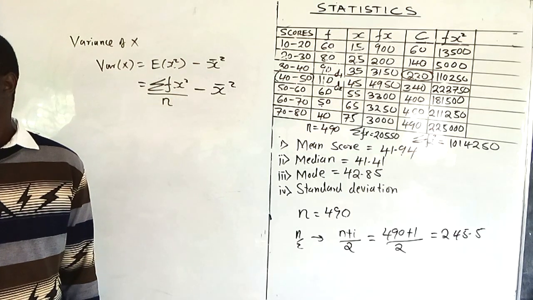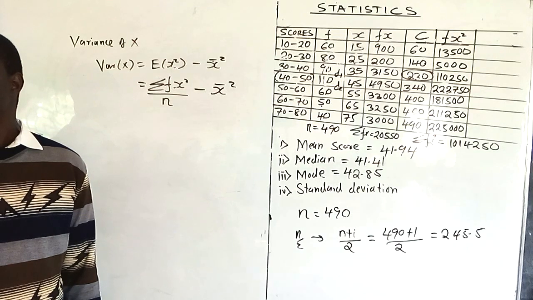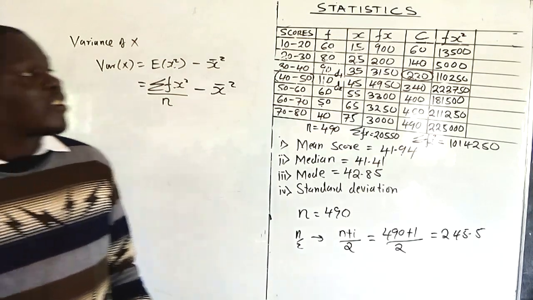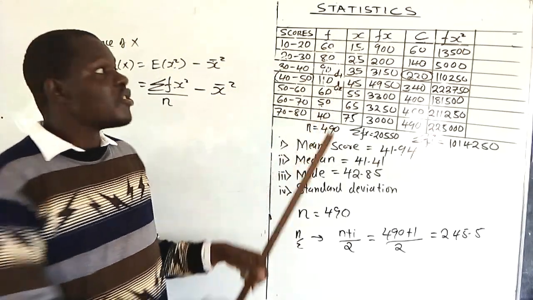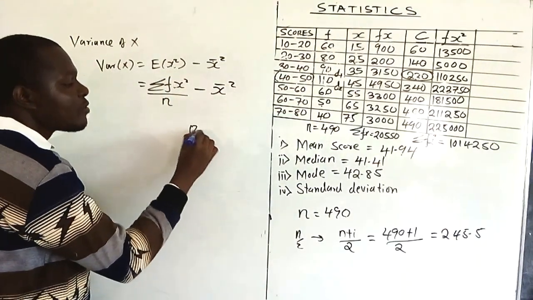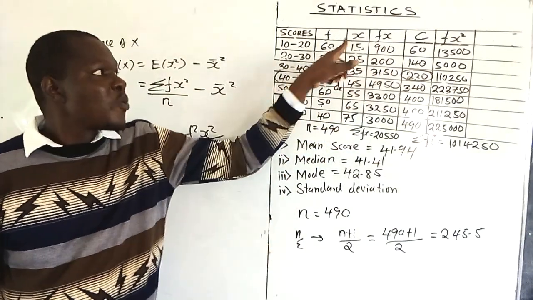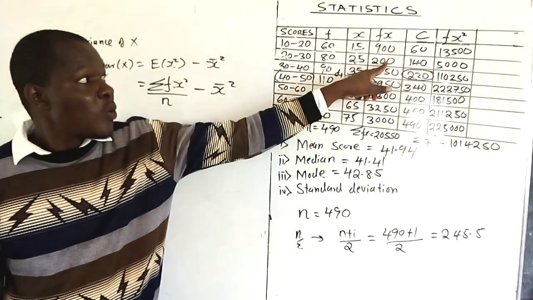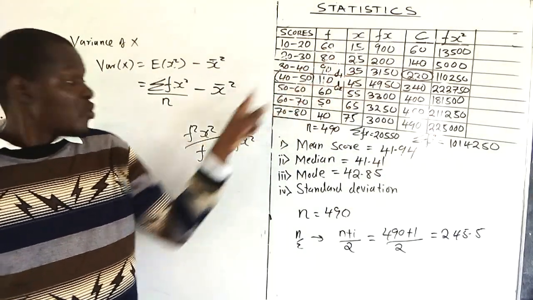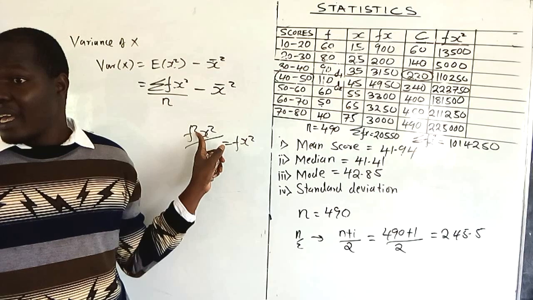What if you just say x times fx, you get fx squared. Now 15 times 900, you get 13,500. It's the same as squaring 900 and dividing by f, isn't it? Yes, because if you square fx, it is f squared x squared, then if you divide by f, you get fx squared. So it is just saying 900 squared divided by 60, isn't it? Then it is the same as saying 1200 squared divided by 80, because you are removing one f after squaring it.